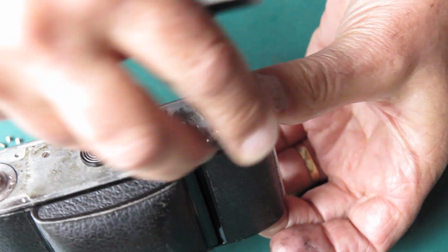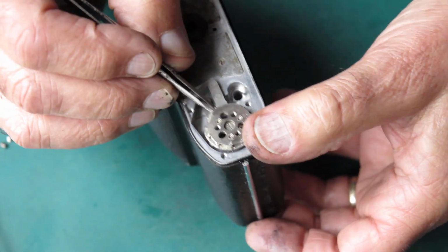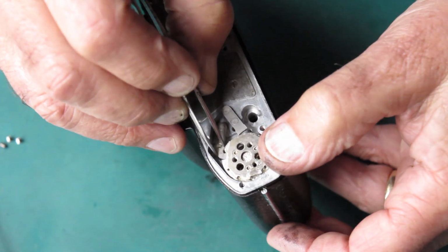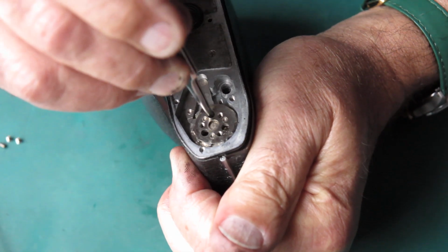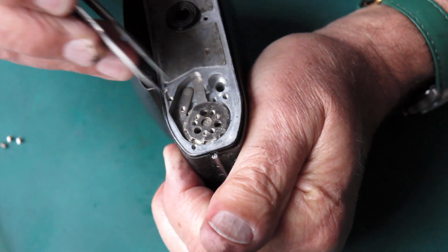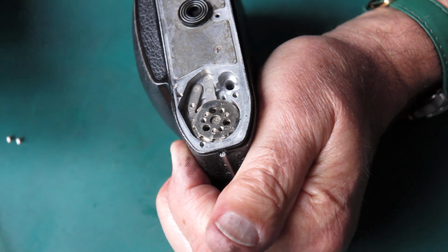I can drop that in from the top, and I'm lining up. I'll flip my lock lever out of the way. I'm lining up the gear on the bottom here, lining this all up so that everything's in place. This is the neutral position. That would be the rest position, except I've got no tension on there at the moment.